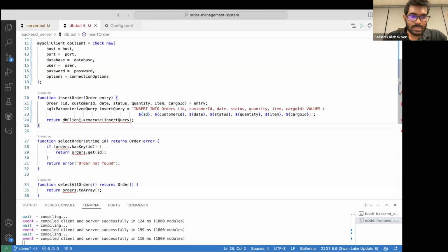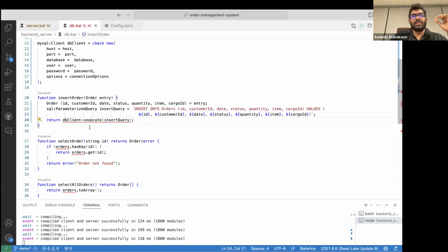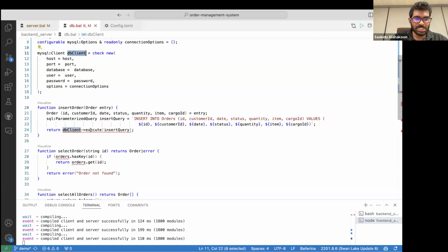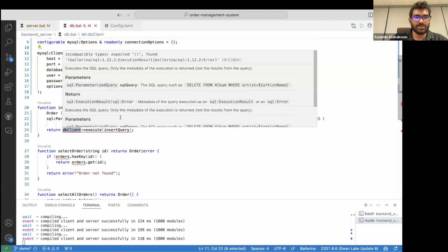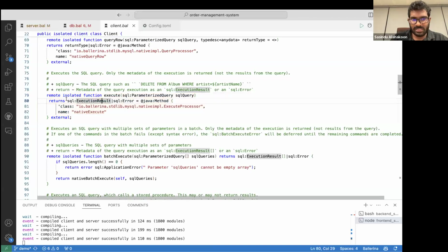Now we need to execute our query. For the DB client, we have a remote function called execute. It will execute the SQL query. It returns a union type, SQL execution result or SQL error. The SQL error will be returned if any error happens while executing the SQL query.